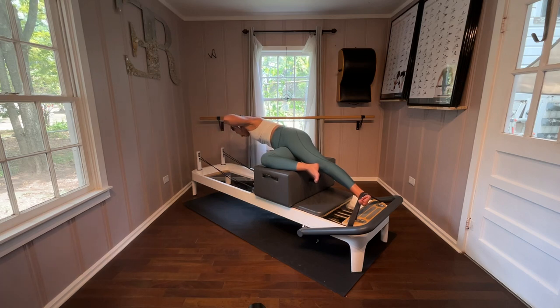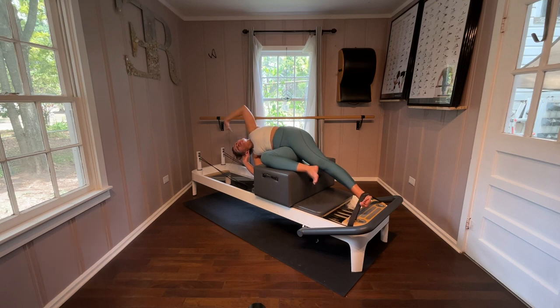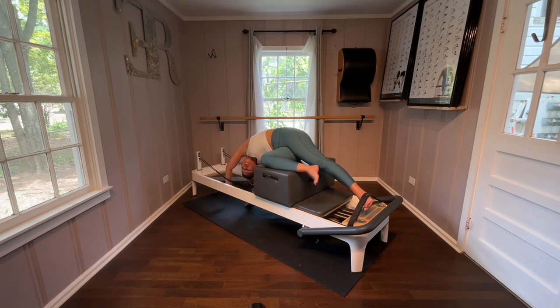Hands go back behind the head, you twist forward. You twist, open out, hands back behind the head, and you twist forward. Elbow on the headrest, reach that up arm, up, top arm up and over. If you have more flexibility than this, you can bring that hand down. Sway that pelvis forward and back.